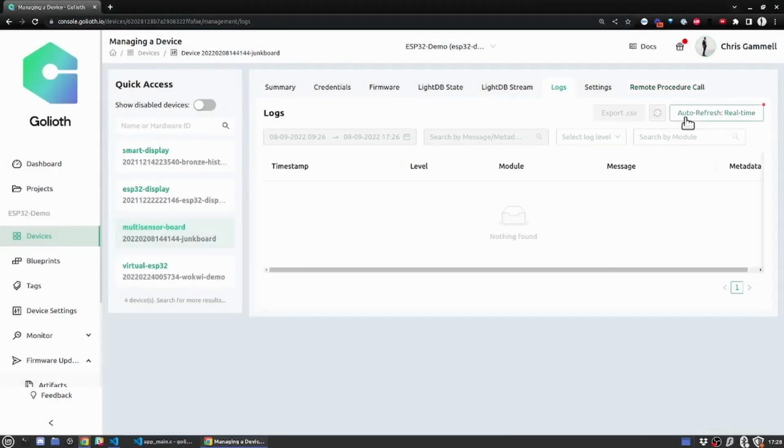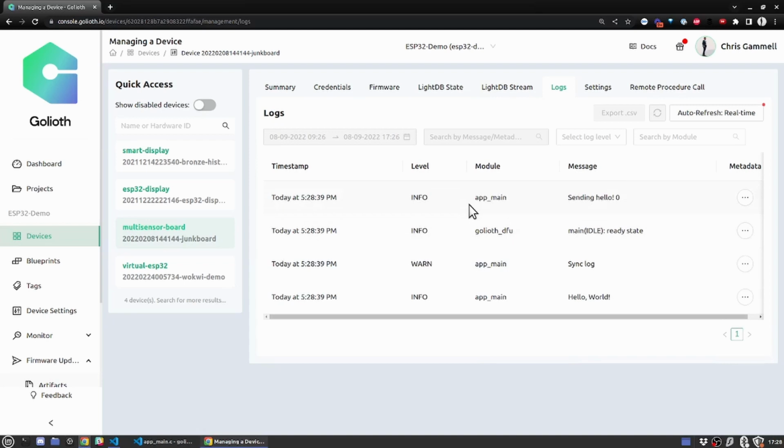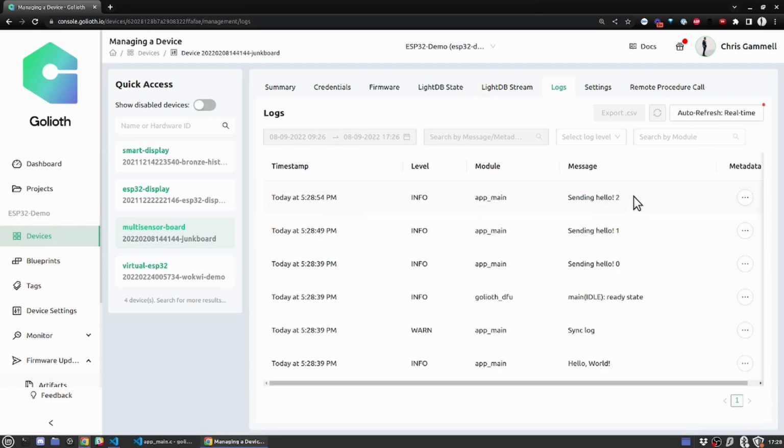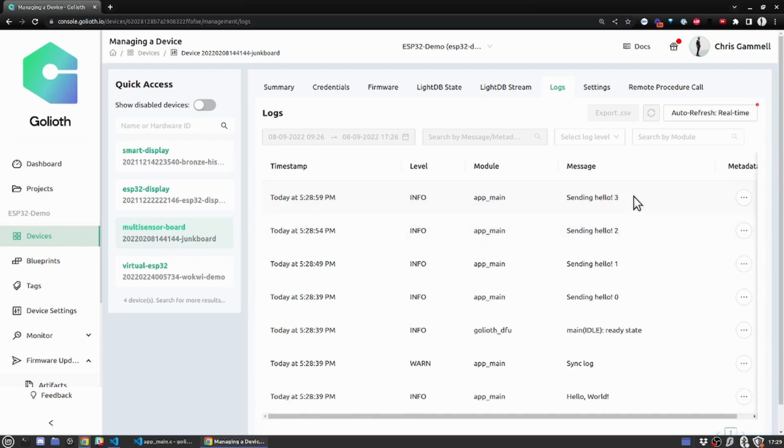What I'm going to do now is go over to the logs, and you should be able to see, look, it just restarted, because this is what happens at the beginning of the program. So these are other ways you can verify that your device has actually done the thing you want it to do. It's all about understanding that this remote device is actually reacting to the things you send it, because you don't want to send a technician out into the wilderness to press a reset button. You might want to just send a command like this.